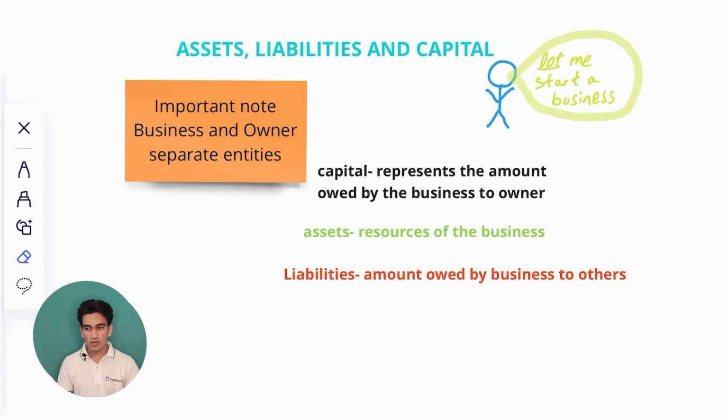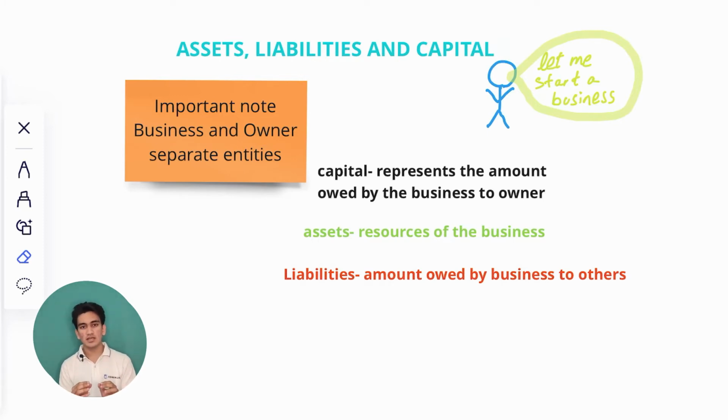So what he'll do? Okay, I need to start a business, so I need to provide funds to the business. So he collects some of his money and puts it into the business. For example, $30,000. He also has a property worth $10,000, which he also allocates for the business. Along with that, he has a vehicle worth again $10,000, which he allocates for the business. So all of these funds that he allocates, monetary or non-monetary, to the business are known as his capital.